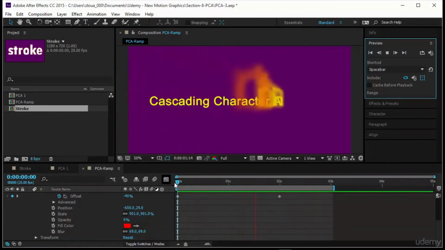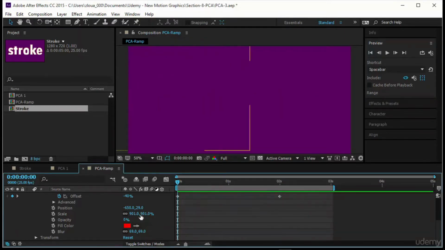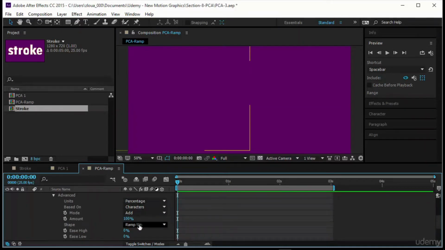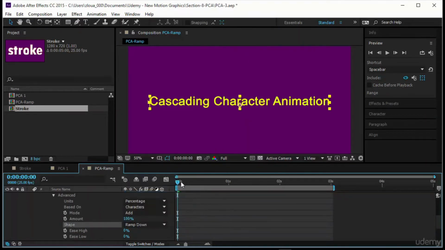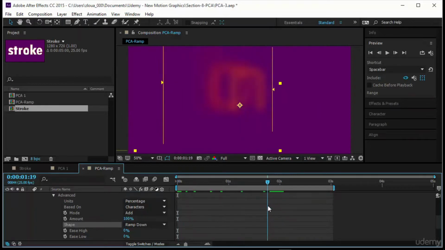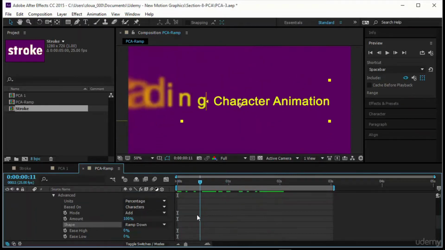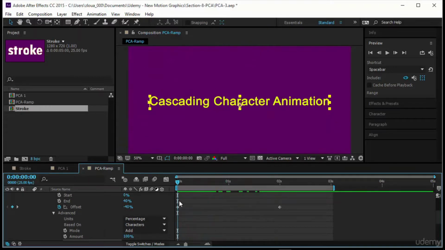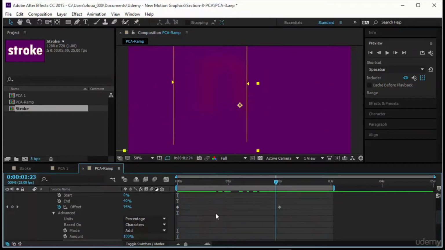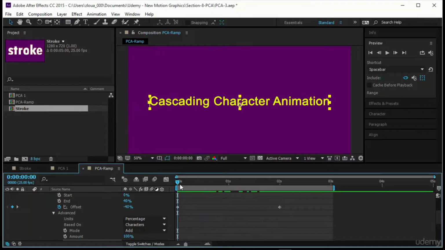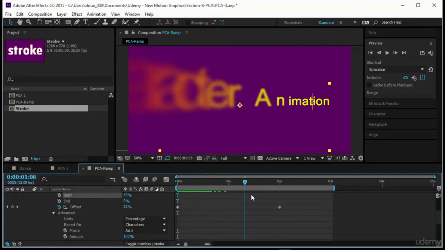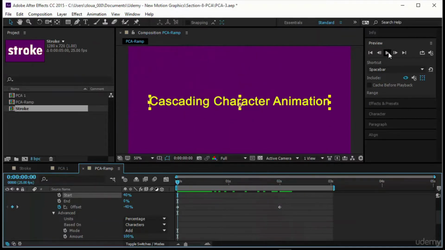Now, this is about the ramp up. Ramp down will work almost the same. If we come to the advanced and put a ramp down, it will operate just differently. So if you go from behind to the front, here is ramp down. So for ramp down, what I will do is not take it from -40; I will put this is 0 and this is 40, and then it will work very nicely from here. So it's taking out the text in a ramping way, and that's pretty beautiful.